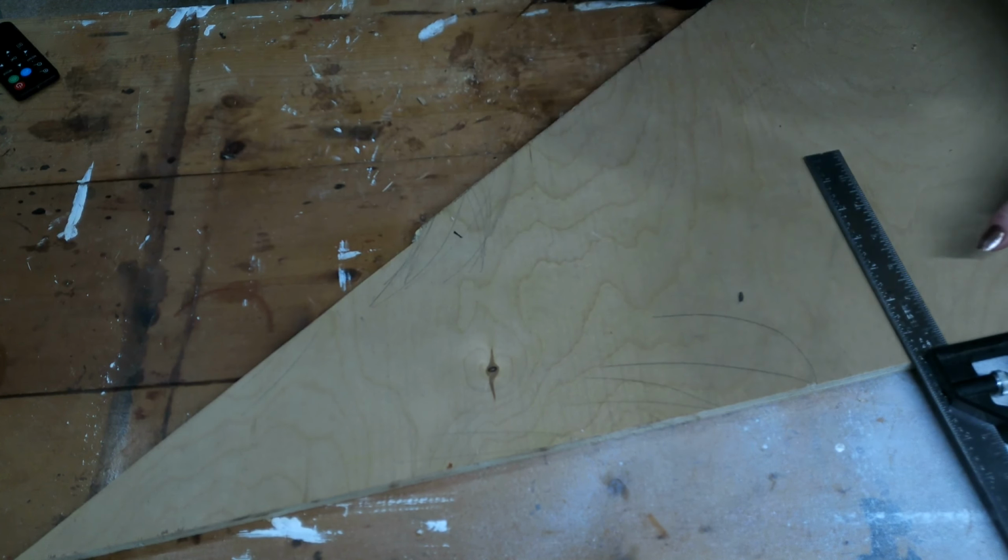Where's my pencil? Okay, but yeah, I'm gonna make some Christmassy type shapes here. I don't know how big I want to make this because this piece of wood is not anything interesting. And then here's a base. That seems like a pretty good size, like this. That's like what, 2 feet? Yeah, that should be good.